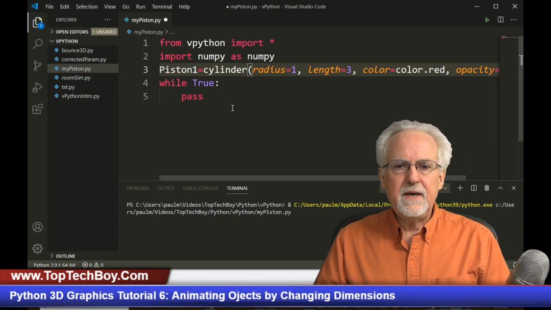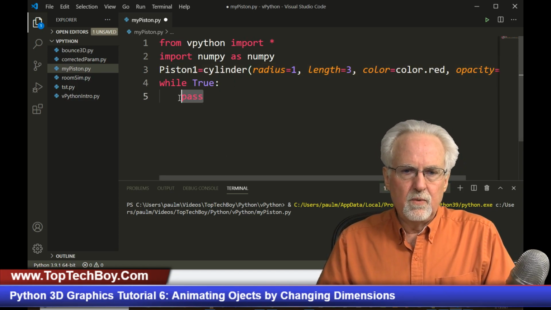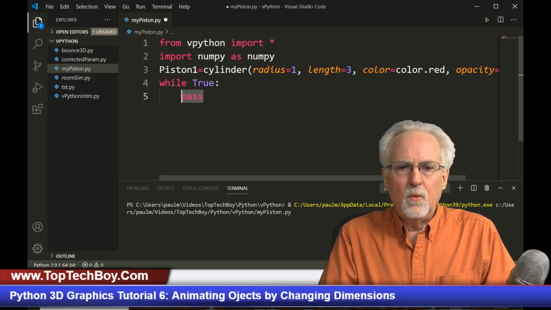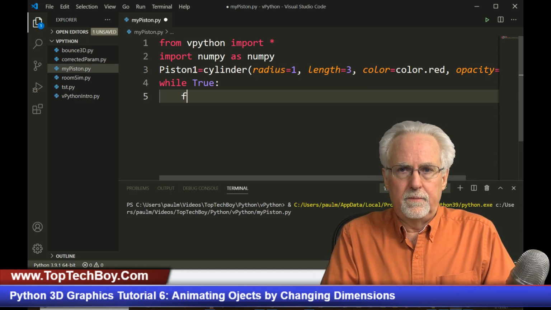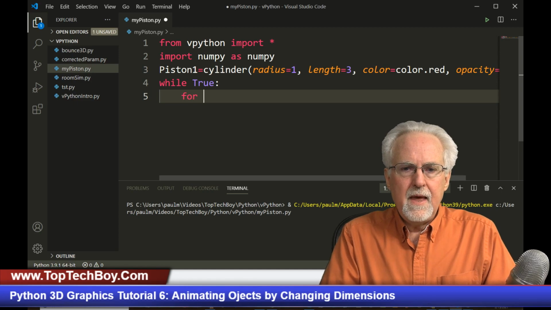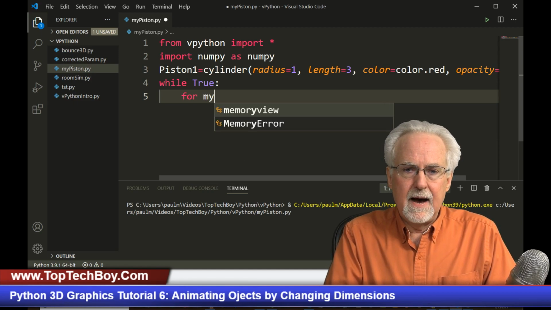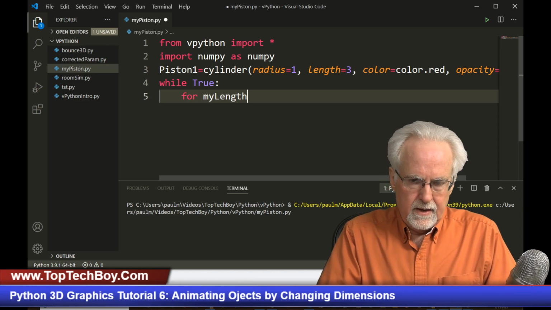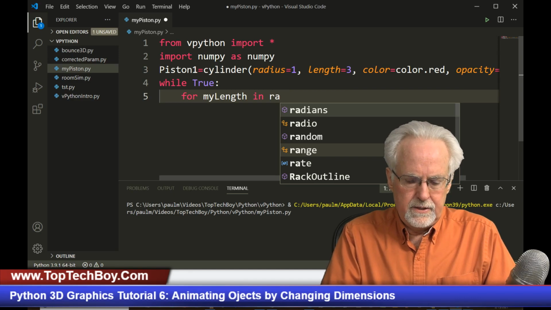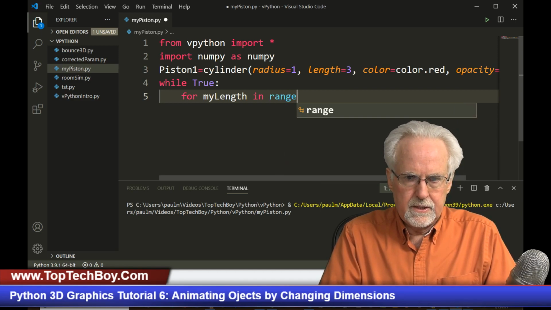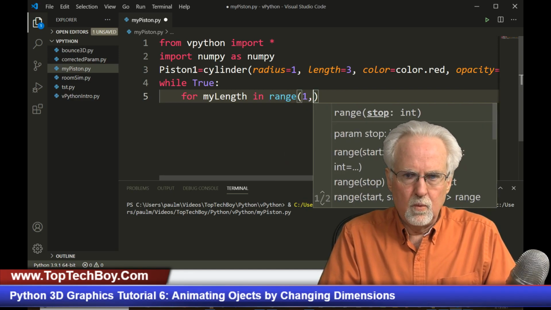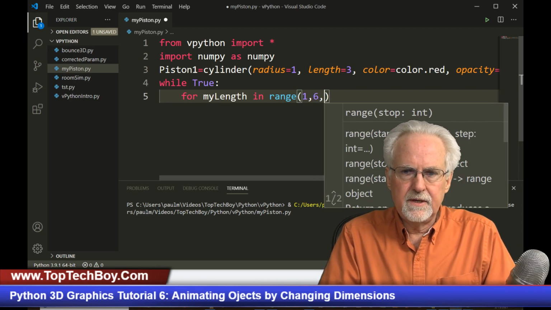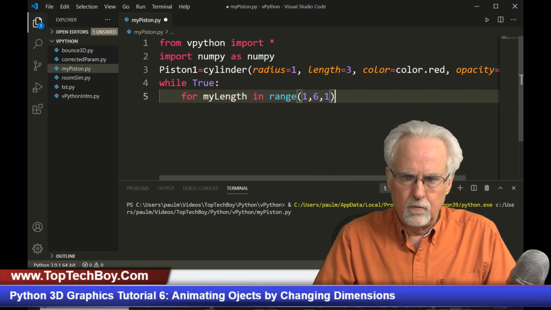All right, so let's see if we could animate this thing. What we're going to do here is put in a for loop. So we're going to say for my_length in range, and let's just go from 1 to 6 in steps of 1.